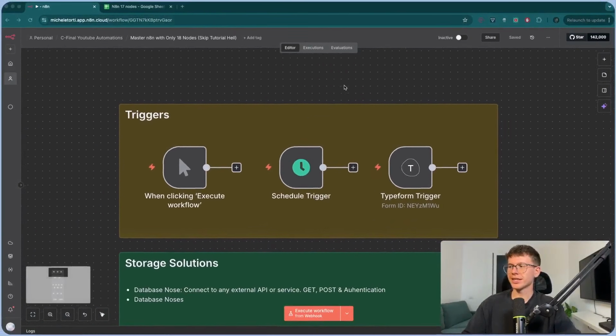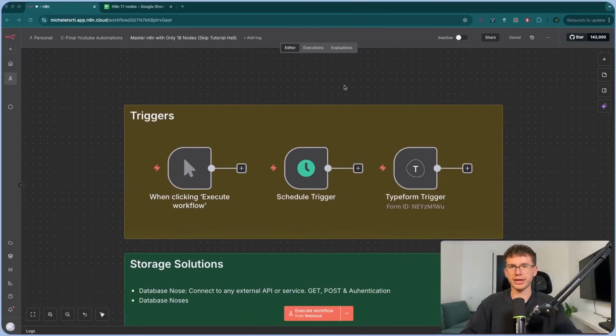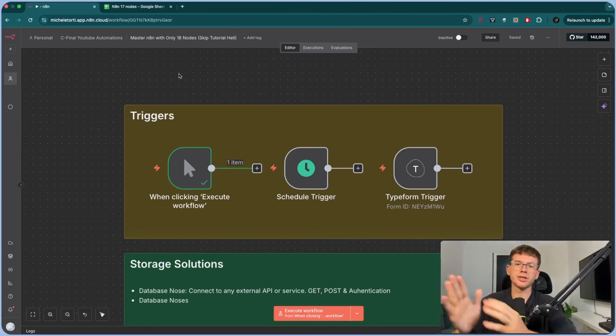So the first one is the trigger. Now the trigger is essentially the first step of the automation. Like what is that thing that starts the automation for us to then do the next steps? In n8n, we have different types of triggers. The first one is a manual trigger. So we can just execute the workflow manually. Now this right here is something that we use most of the times just for testing, right? Because we want to test something. So there has to be a first step. And that's where we add a manual trigger.